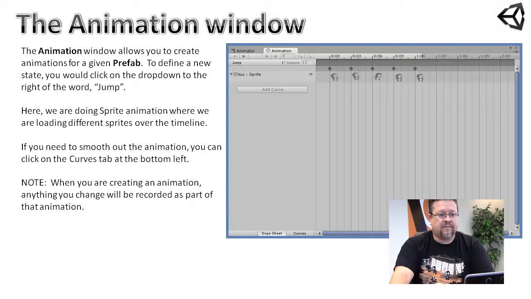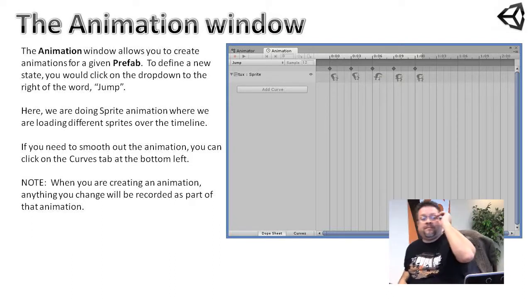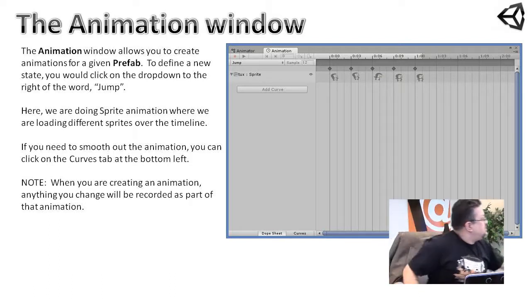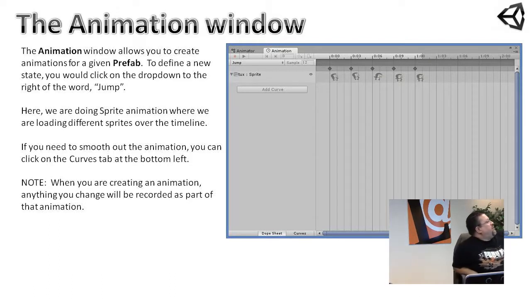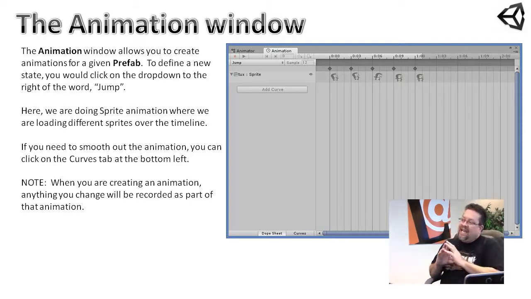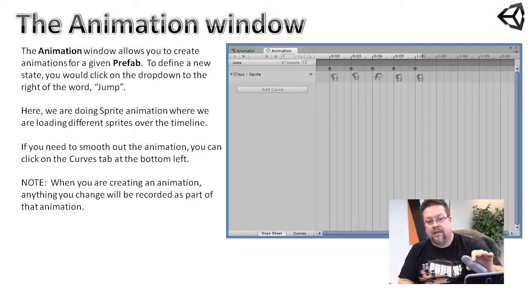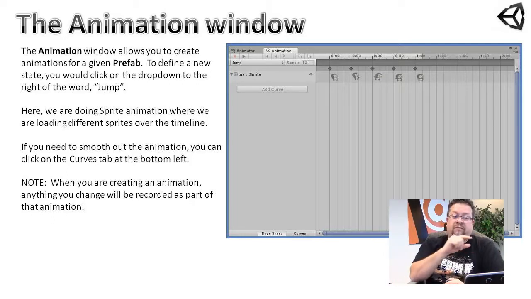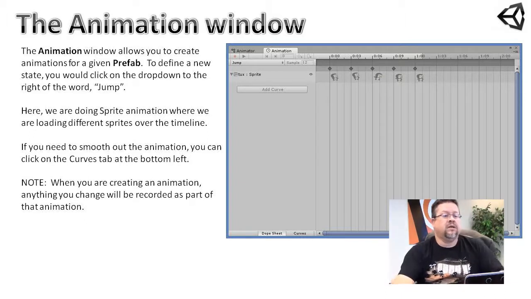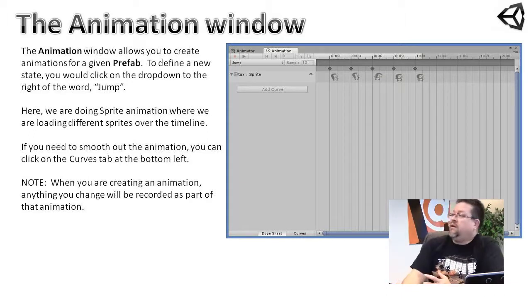Because I have that set, this is something to be careful about. When the record button is pressed, your play, pause, and sample frames are going to turn red. And what that means is that anything in my inspector, any property, not just the character that I have, I can modify, and it's going to record that as part of the animation. So if I change the background, if I move the camera, anything that I want, it's going to record that for that one animation. So just be careful. With great power comes, or whatever. But I've gotten bitten many times because I've forgotten to turn that off, and then I started working on something else. So just be sure that when you're done with that, you turn that off and you move on.